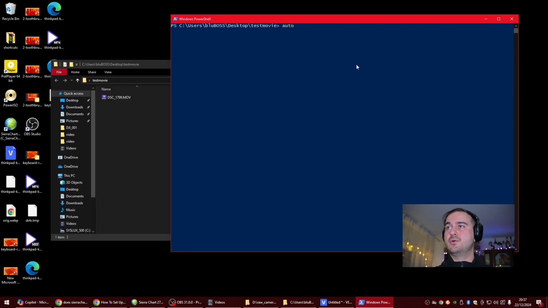Write auto editor that we just installed with Python a few moments ago. Write the video name DSC, and if you have multiple video files you can just write them down like this with spaces. And maybe for the future, if you want to do something automatic, like get all the videos from the folder automatically, if you have loads of video files, you can maybe make a script for that, but I just do it for the video files individually at the moment.